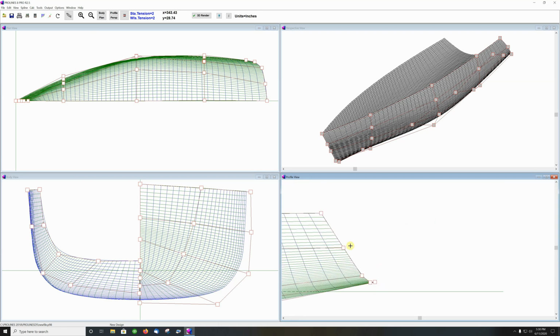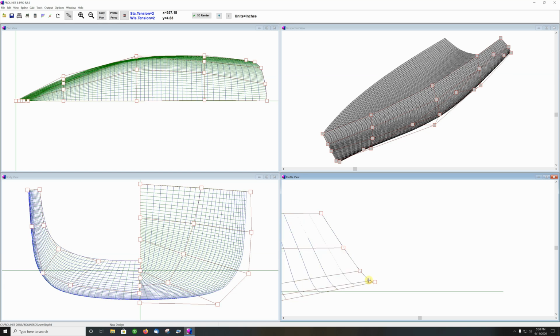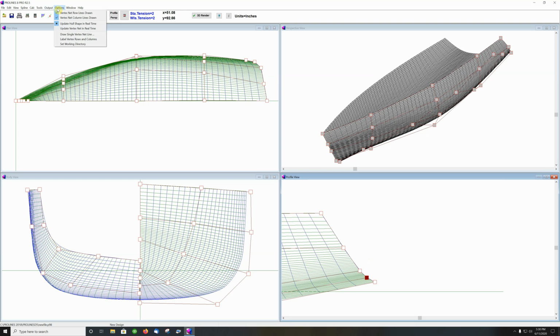And we can see the hull zoom in here. And we have a couple options. We can start trying to do this ourselves. And you can see right away this is kind of an arc. So one of the tools that we have to make sure that turns into a nice straight profile, if we wish, is to use options and tools.